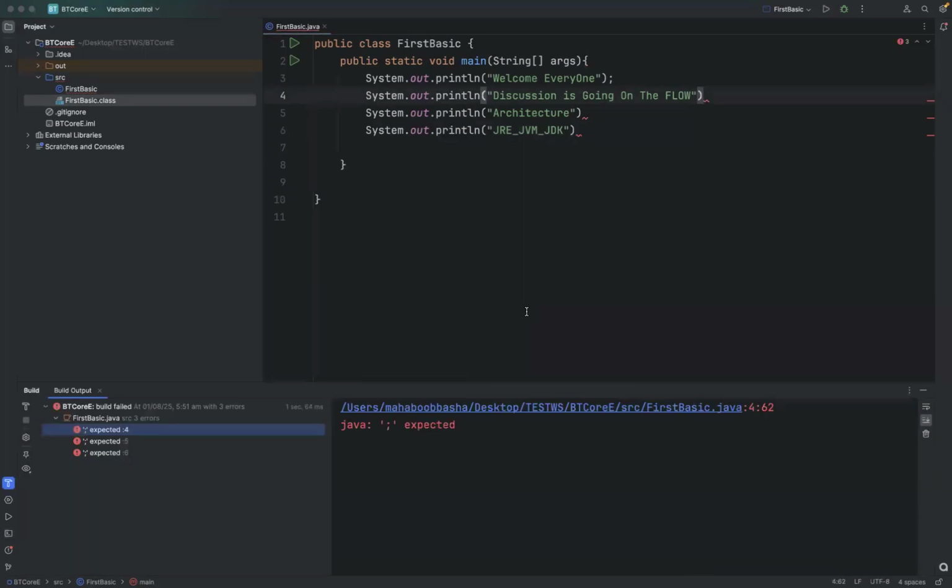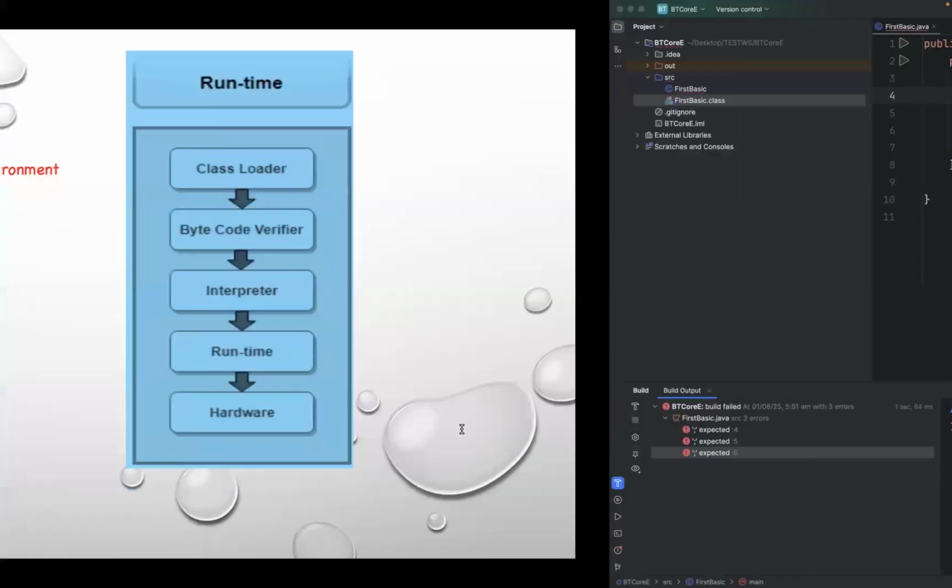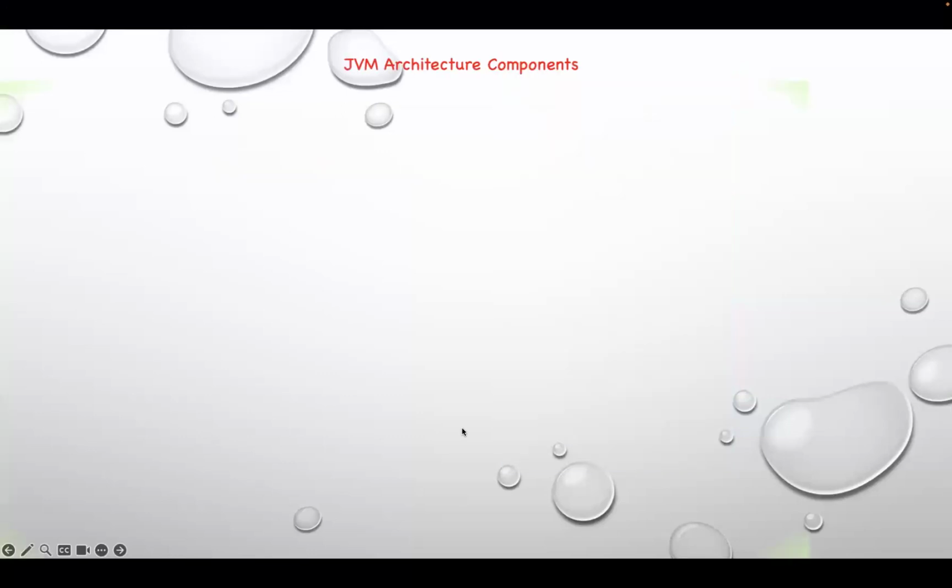Now you see. What happens here? Expected, expected, expected. This means the bytecode verifier has failed. The component which you have used, it failed. That's the reason the IDE itself generated this expected. The main understanding here is that you will get a response from components like JRE and JVM, whether positive or negative, some kind of response we got. We discussed the same thing just now.